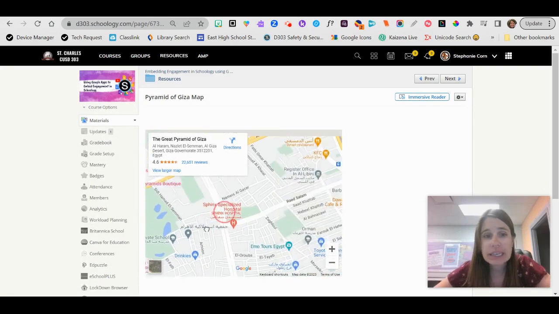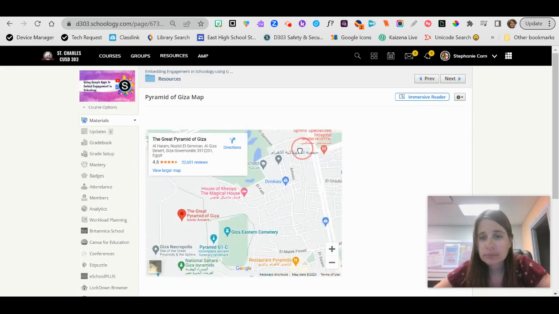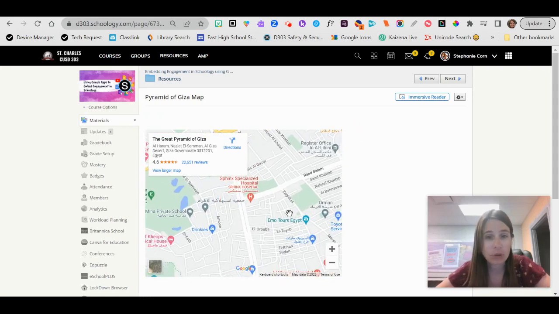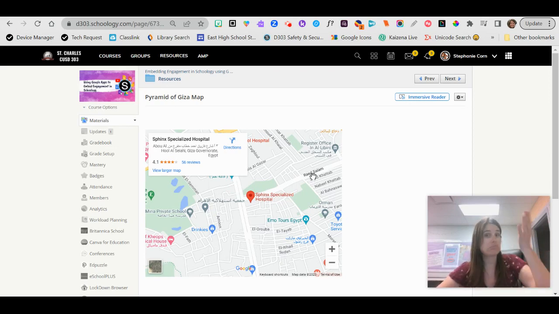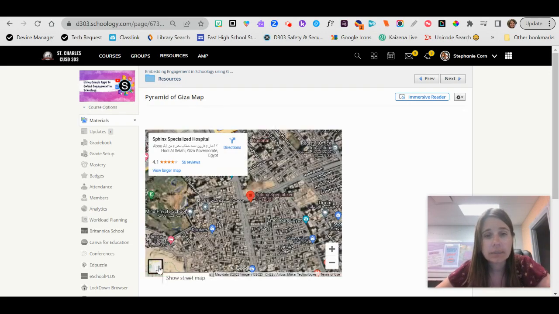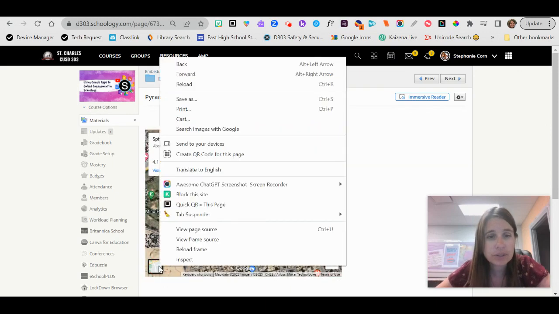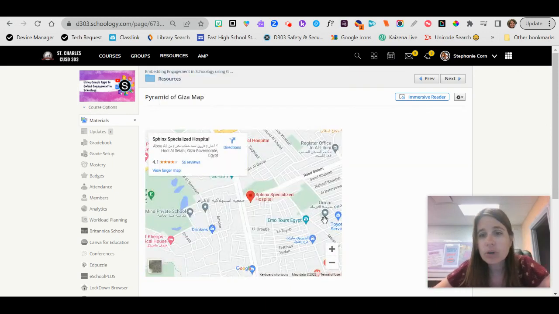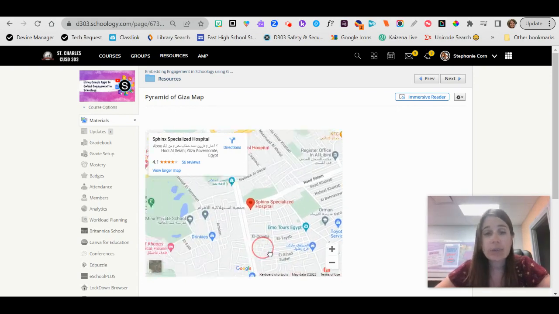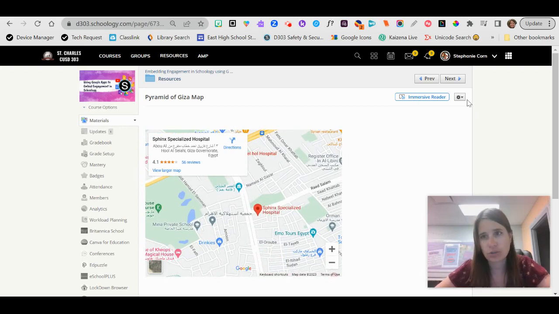So notice how the students can manipulate it, look through it, click on things. Now, benefit, it's embedded right in here, right? They're not leaving Schoology to see it. They can click between the 2 different views, and they can work with some of the features that they could in Google Maps. Now, they can't get into the Street View with this. So a workaround to that would then be also embedding the Street View.